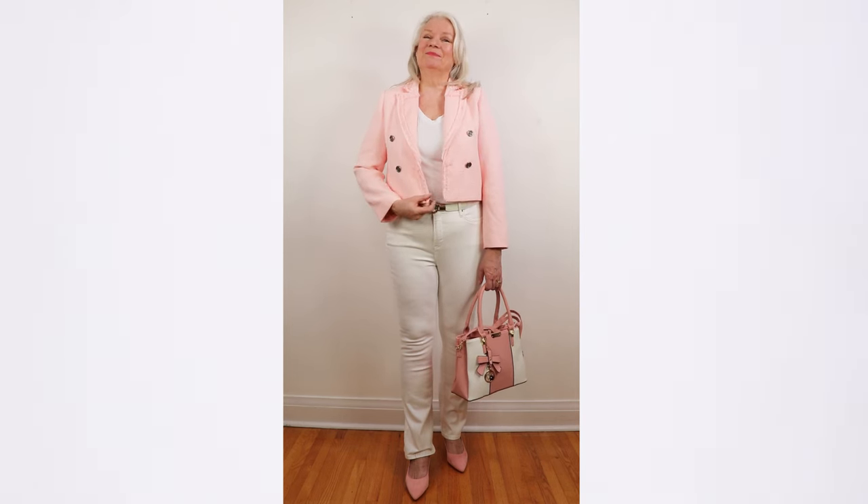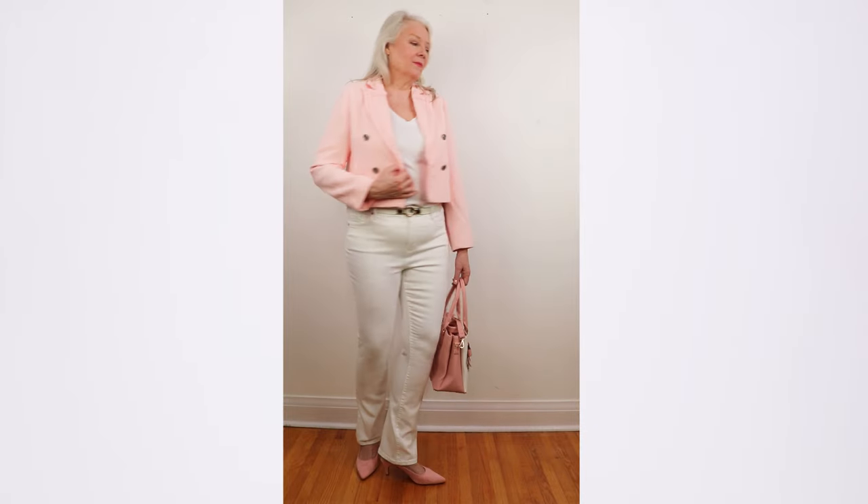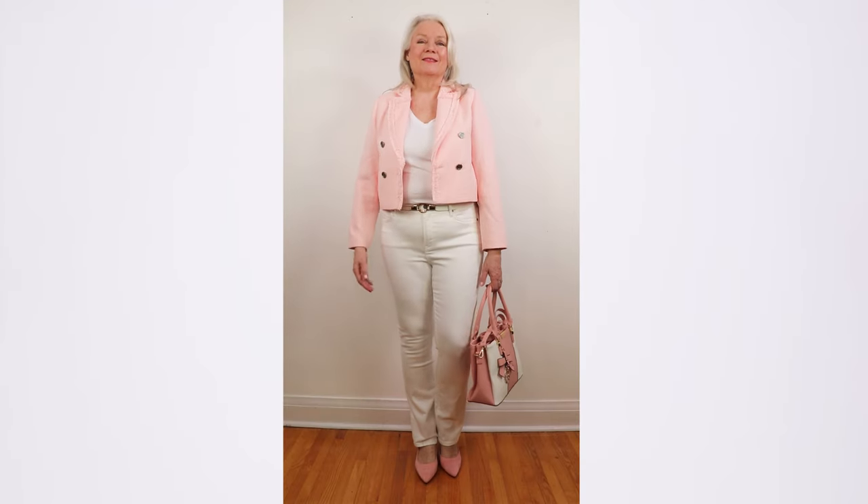The next trend that will be big is the business look, but you can dress it up or down because business casual will also be trending. Here I have my new Chanel-style jacket — I mentioned business looks as trend number eight — and this soft pink, called millennial pink, is also trending as trend number nine. The jacket is just $56 and I'm also wearing my white NYDJ jeans for $120. In footwear, the slingback is trending as number ten, and these faux suede pink ones are so classy at $40. My pink multicolored handbag for $40 finishes off this casual and classy look.